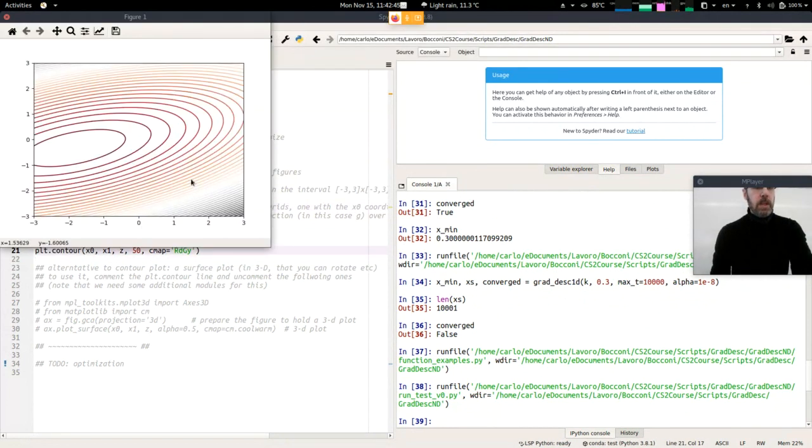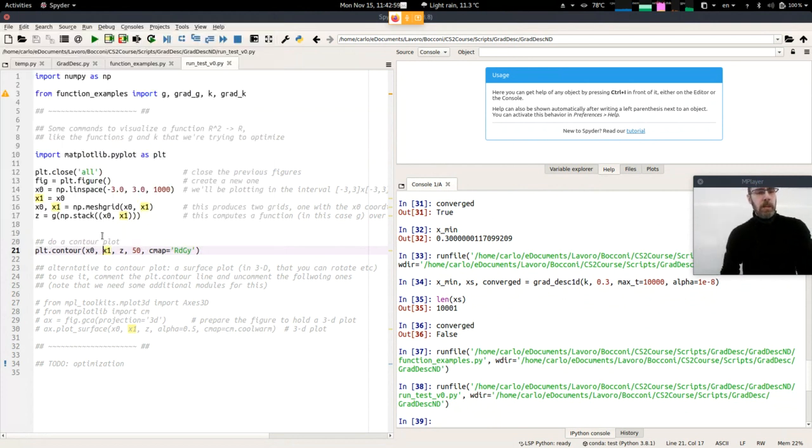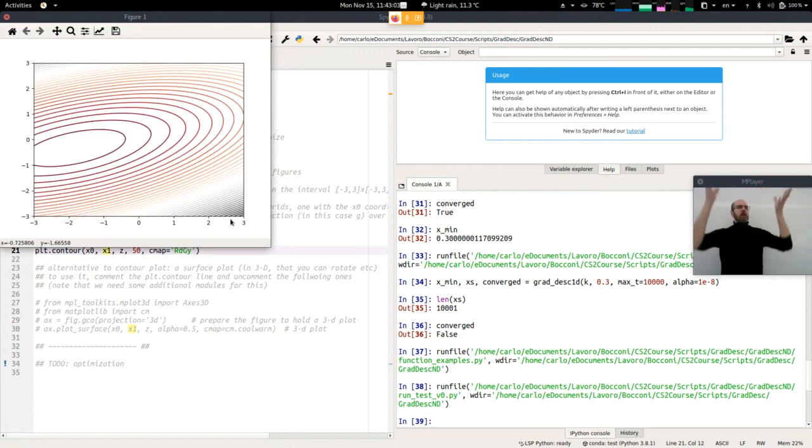Okay, so now you can have plots like this using contours, and what this shows is contour lines of the function. So these are just the lines at which the function takes a certain value. And you can actually see, this is a paraboloid.